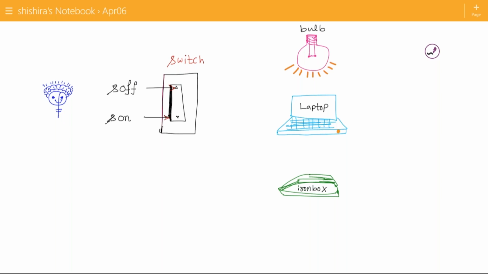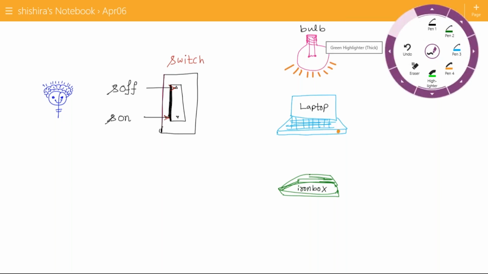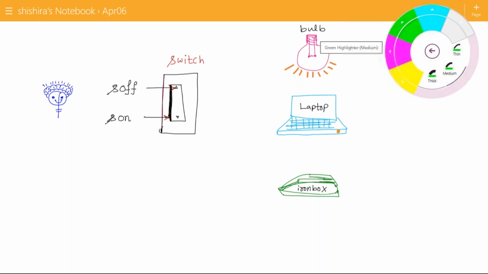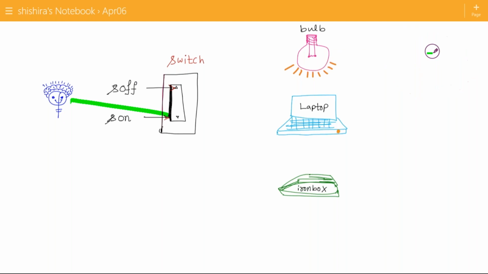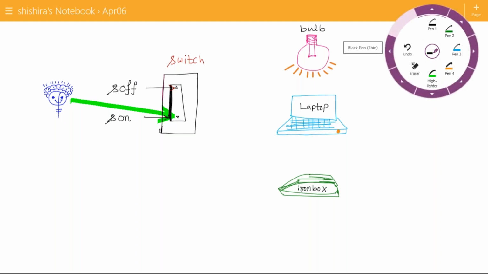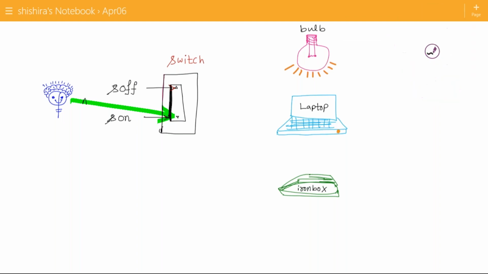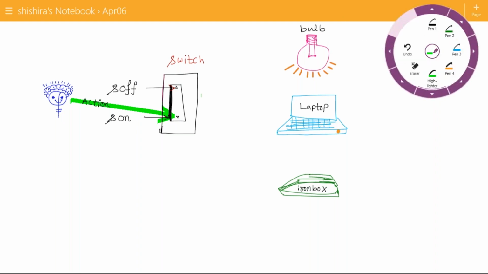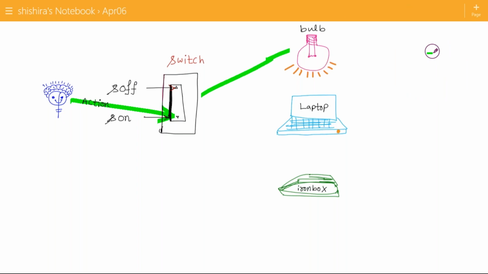So we are going to perform an action here. The user is going to switch it on. When the user switches on, it's an action, okay? Here the user is performing an action. So what is the reaction? That reaction depends on object to object. If it is connected to the bulb, the bulb is going to glow, right?